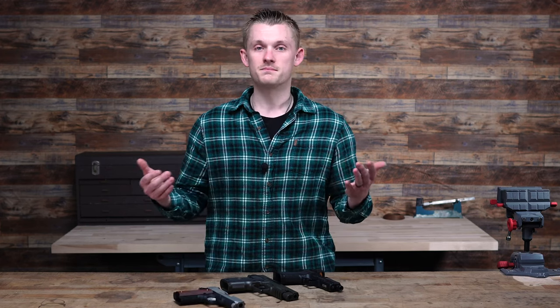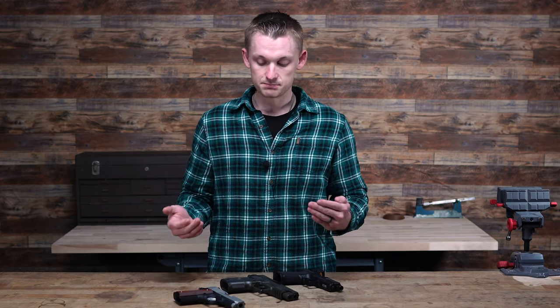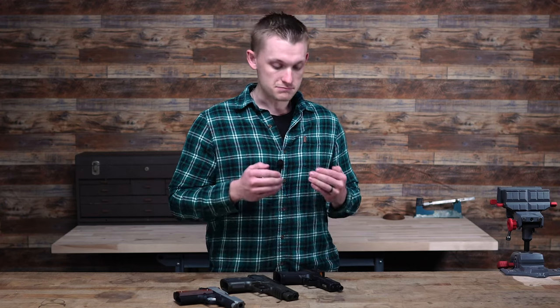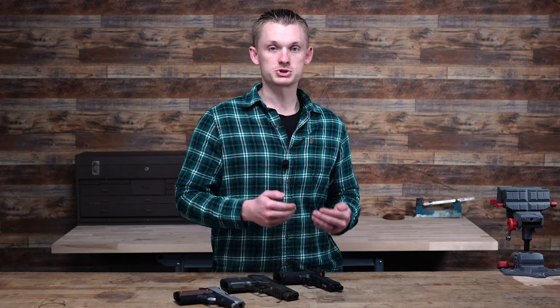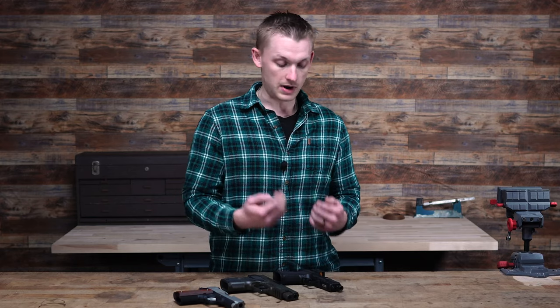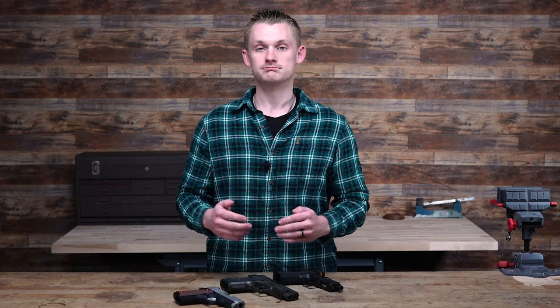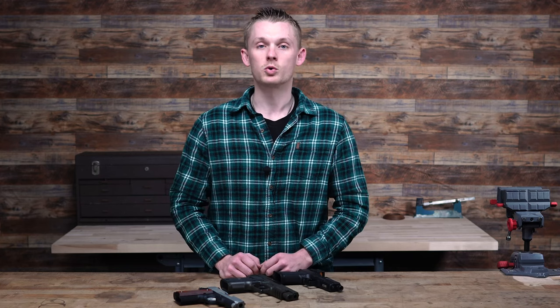And then the main factor, which one do you like more? There may be pros and cons to both, but maybe you like the all metal hammer fired pistols a lot more than a polymer striker fired. Maybe you like the newer polymer striker fired handguns with a red dot and a threaded barrel, and you like that kind of setup more. Hey, you like it more, it works for you, you train with it, roll with it.